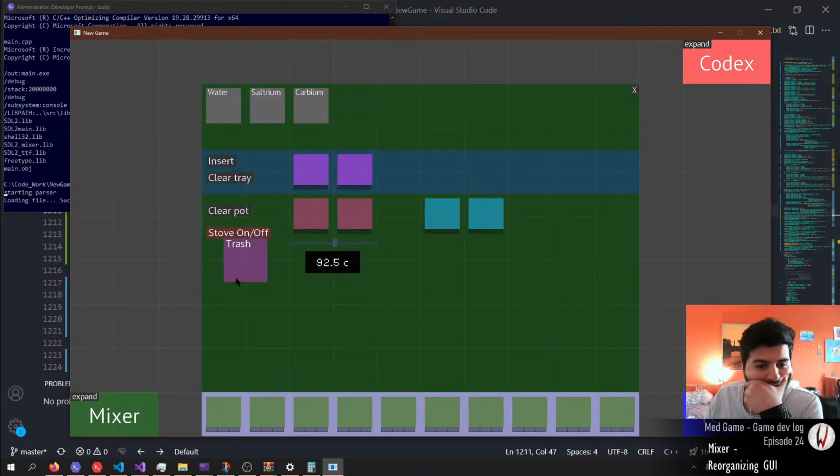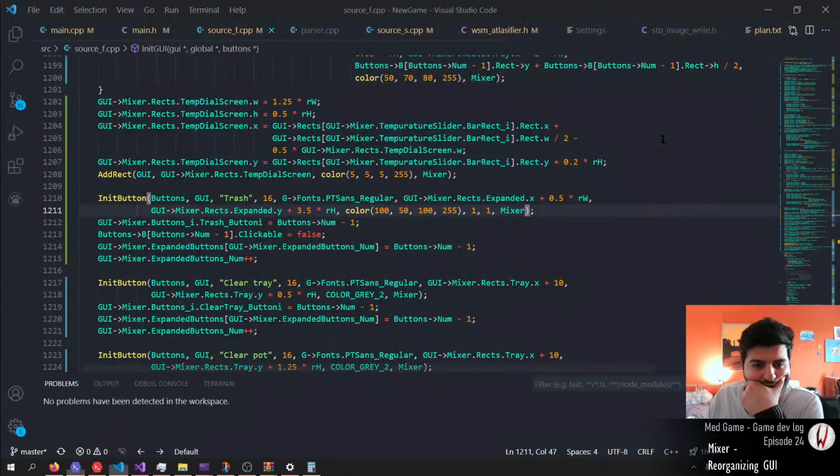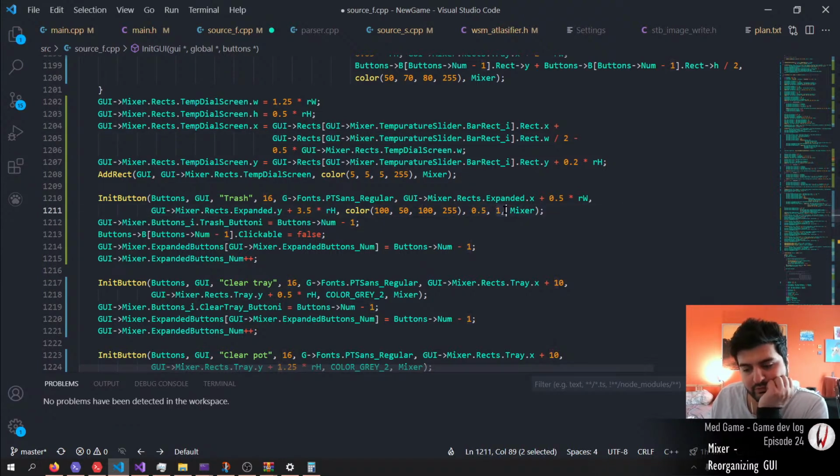Nah. Maybe make it a little bit smaller than that. I mean, trash doesn't have to be an entire block, right? So make it 1.5, 0.5, 0.5.